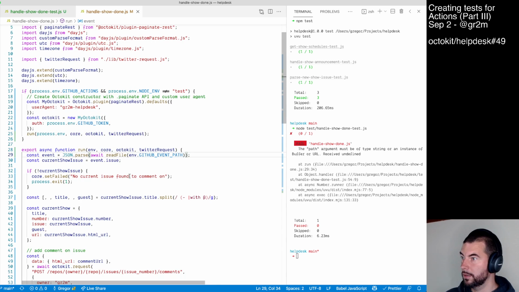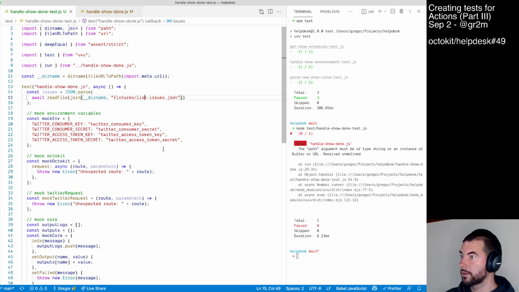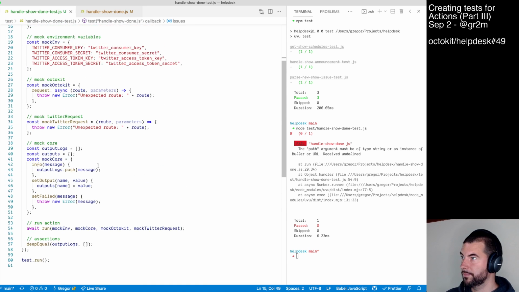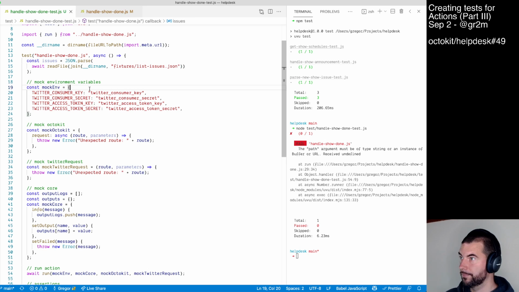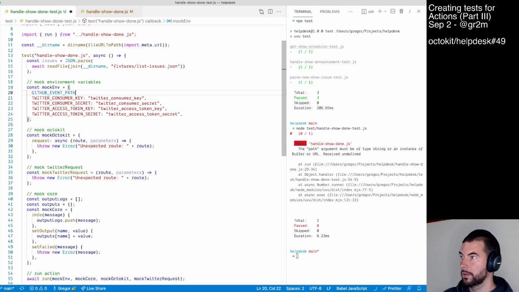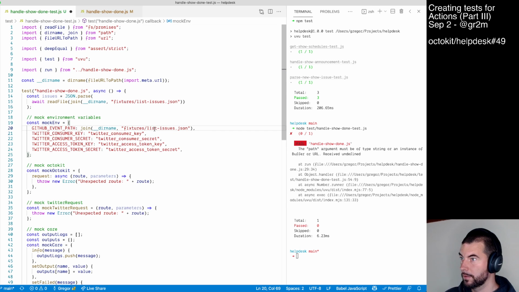Let's see where we are. Okay, so we didn't set the event path. Okay. So I think the event is closed.